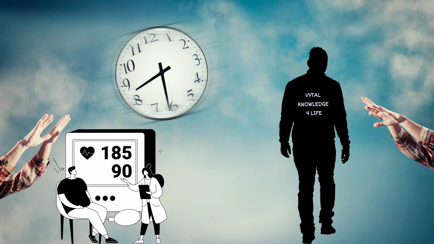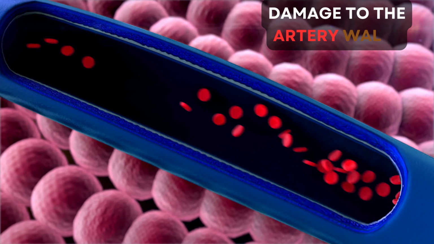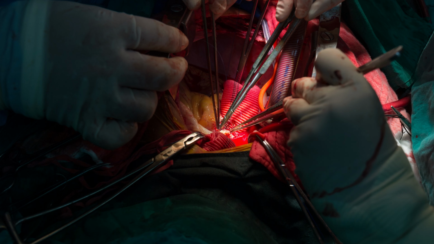Over time, untreated hypertension can lead to damage to the artery walls, potentially causing aneurysms, bursts, or plaque buildup, which can obstruct blood flow and form clots, increasing blood pressure and posing severe health risks. Artery damage and reduced blood flow can lead to conditions such as strokes, heart attacks, or kidney disease. In most cases, the cause of hypertension, referred to as primary or essential hypertension, remains unknown.